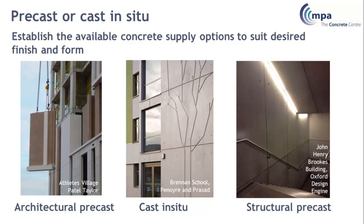Structural precast, most of that isn't seen. Some of it is good enough quality to be, but it's the grey stuff. It's based on grey cement. Its whole thing is about structure, often hidden. Architectural precast, its whole being is about being seen. That's why it's called architectural, because it's what we architects are interested in. Structural engineers are more keen on that stuff than we're keen on this stuff, hence the name, very broadly speaking. So which one, where do you sit?